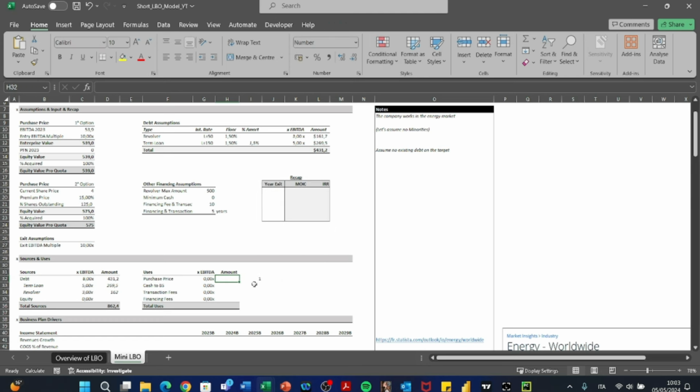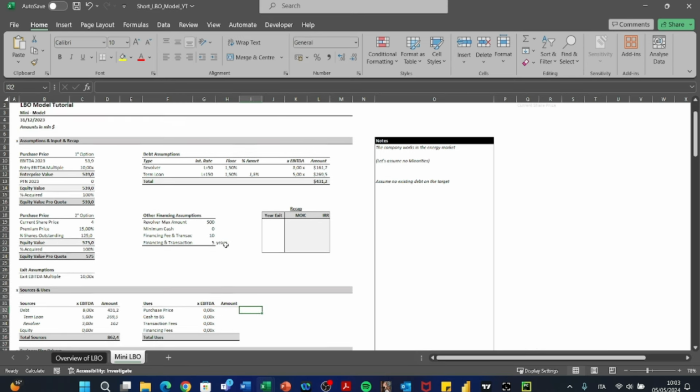and how to make a choose. You'd like to automate the way you can choose the purchase price, which means that I would like to have a button here and would like to pick the equity value computed through the first method or the equity value calculated with the second method.